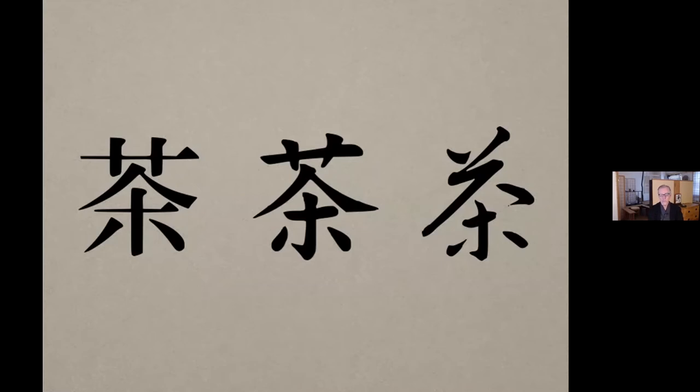The first one on the left is not called shin, it's called kaisho, sort of squarish, rather symmetrical in its own way. But you can tell even in this print form that it emulates, is that the right word? It sort of looks a little bit like brush stroke. It's thick at one end and pointy at the other. And the middle one, gyōsho, you can really see the brush more active. And then the sō, the last one on the right, the grass character, that's very briefly done.